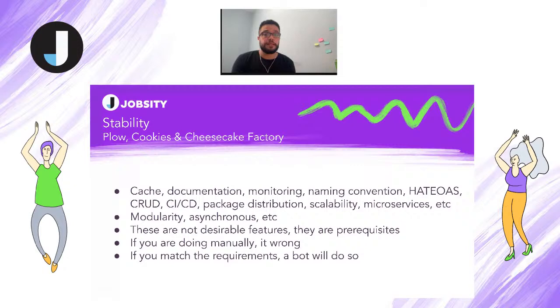It's reasonable to assume that at least your code should be modularized, and you should be able to allow teams to independently work in your project. But please, these are not desirable features. This is a minimal prerequisite. This is mandatory. If someone sells this as a feature, this is not a feature. If you don't have it, it is a problem. And if you're doing this manually, sorry, it is wrong. Also, everything that I mentioned before, you can do with at most 10 commands in the CLI. Or you can do this manually and take a whole week.